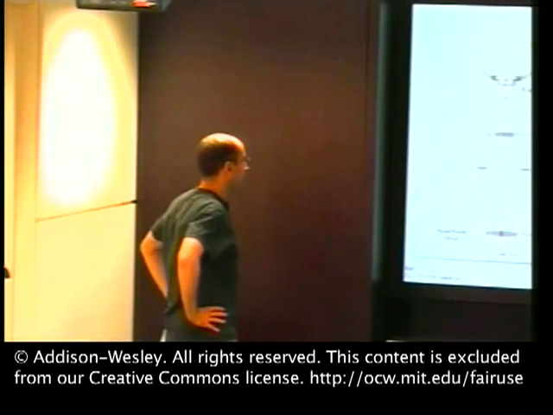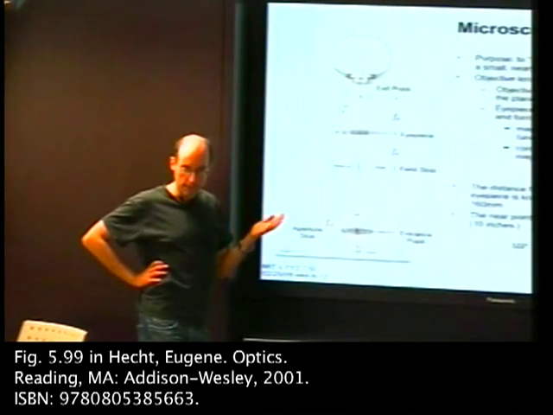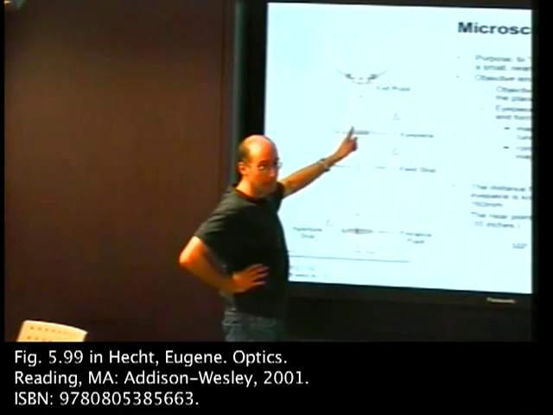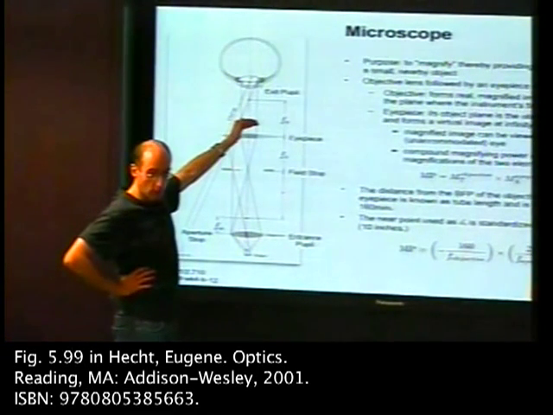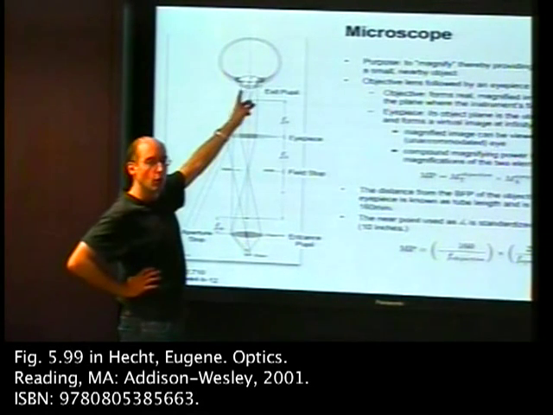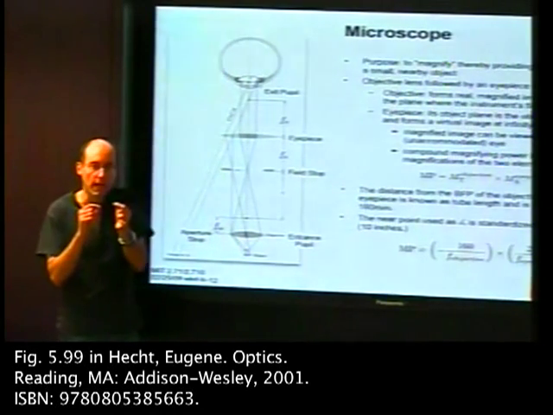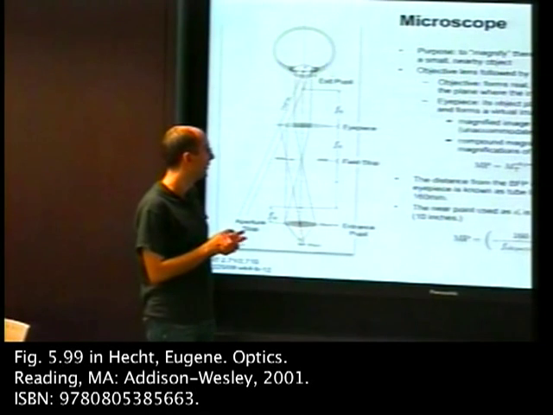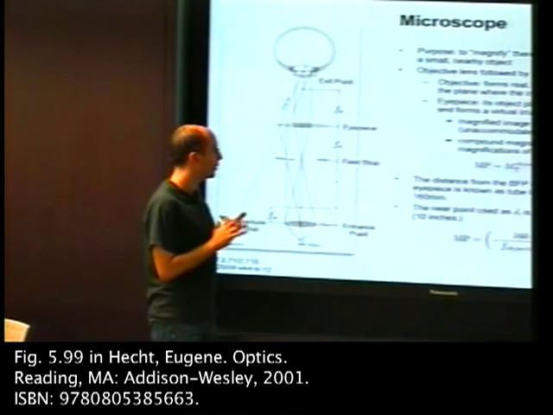So then the magnification of the microscope, very similar to the case of the magnifier, is defined as the ratio of this angle, the angle that the microscope produced for the off-axis object, to the same angle that the eye would observe unaided, right? So in order to compute this now, it's not very difficult to do.